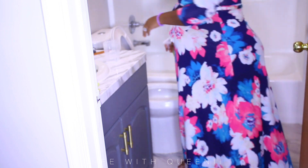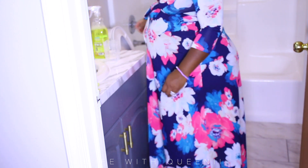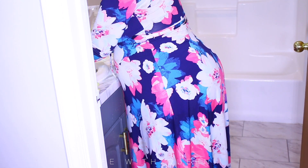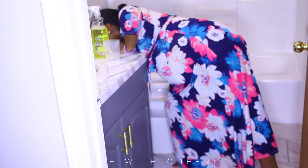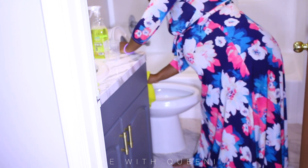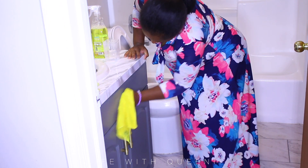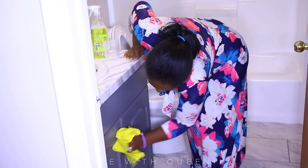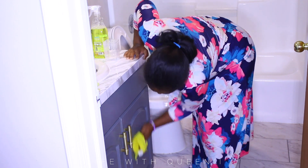I did see comments suggesting certain cleaning products for the old tub. It doesn't matter what cleaning product you use on that old tub shower surround — that was just the color it was, not dirt. Someone picked that and installed it, and I was not a fan. I'm not sure how to describe that color — like an ivory yellow, stomach acid color. Some people may like it, but I just don't.